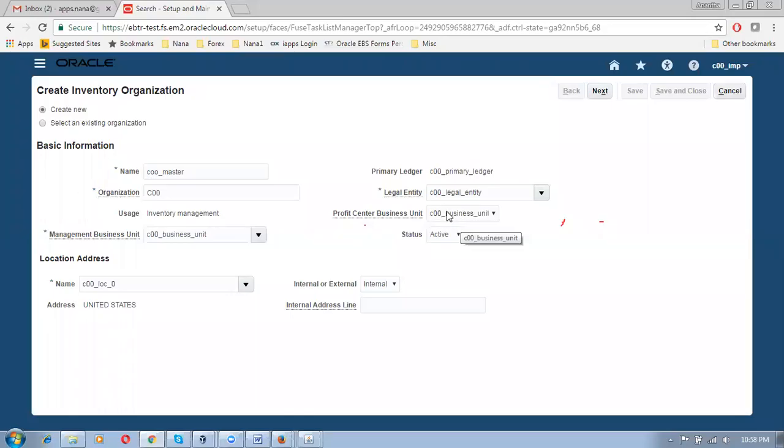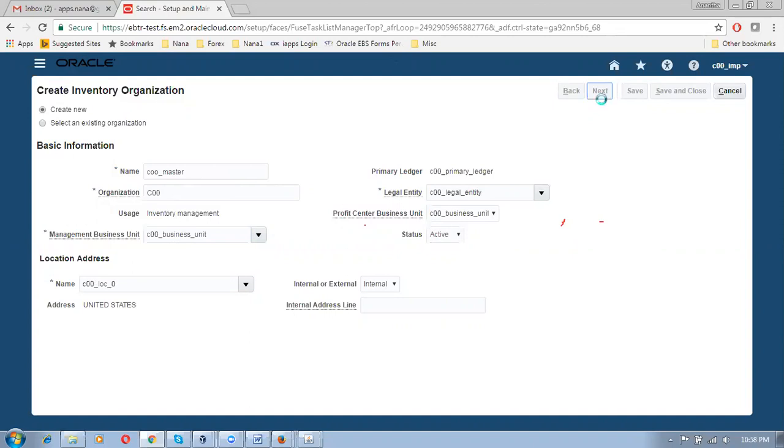Fine. So business management business unit is for reporting purposes. This is for costing purposes. So we have mentioned the operating unit, which is equal to business unit, the primary and the legality. The reporting is now completed. So the organization code and the master name are there. The location is also given over here, and the internal location as well. Click on next now.